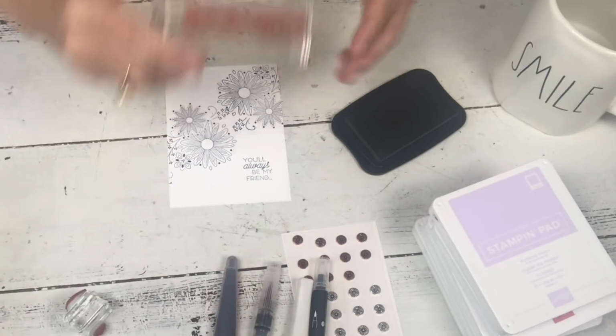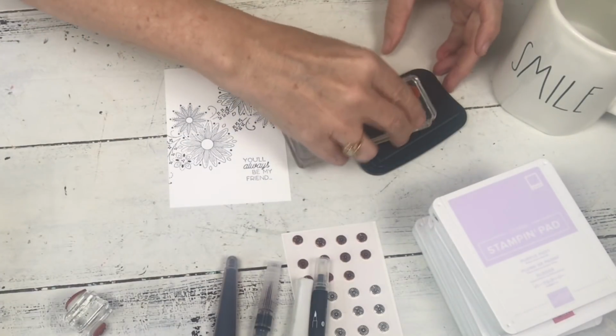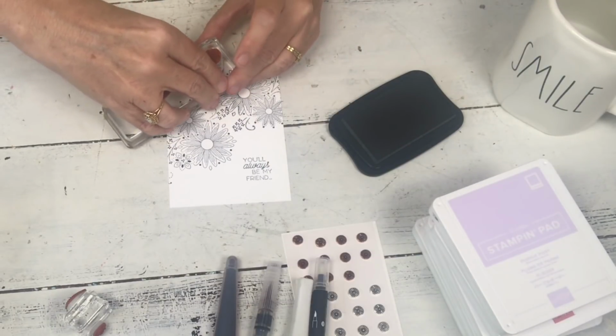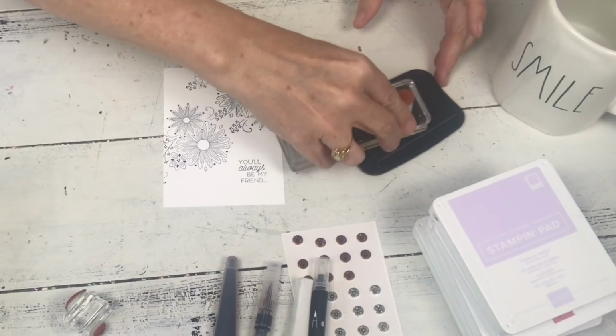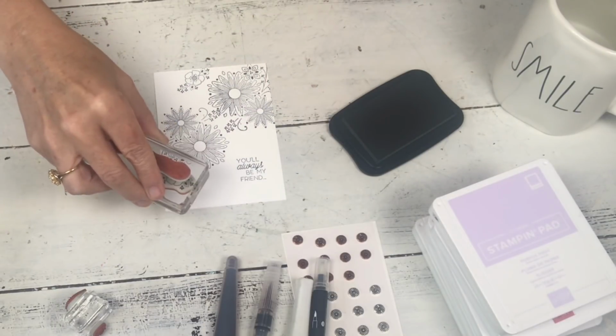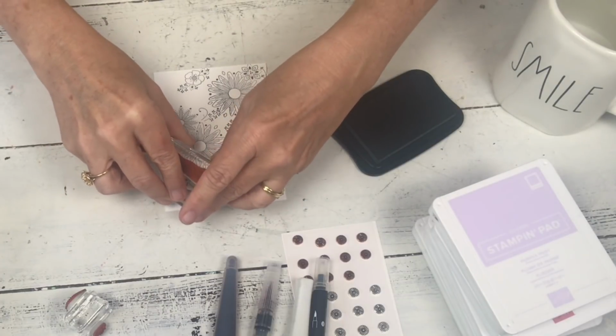Let's see. Let's get these. That just comes with a bunch of little flourishy flowers. This is just kind of a fun summery card, and it's just a because card. We might be doing it at my camp. I still haven't got all of my camp projects figured out in my head.